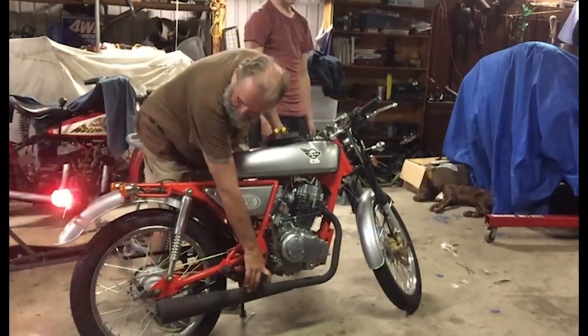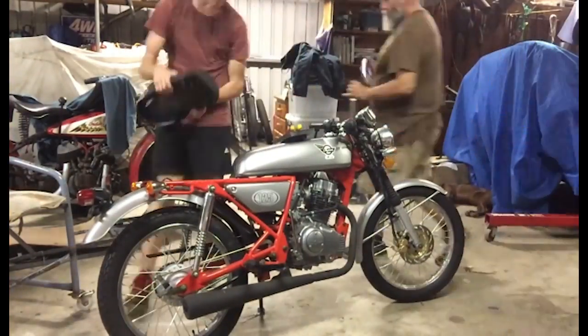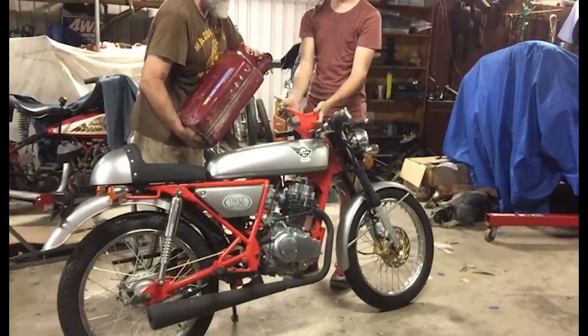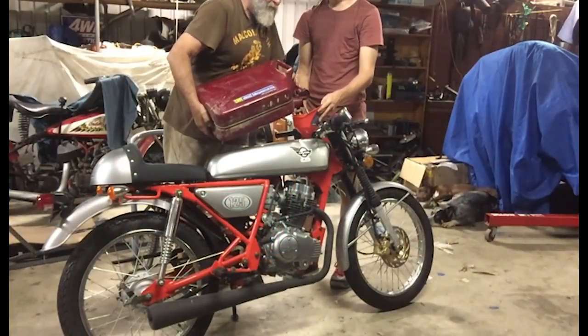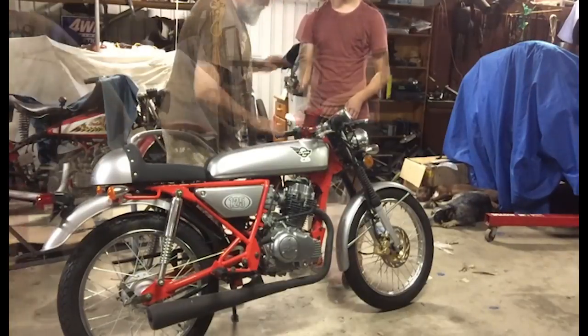I couldn't believe it when we even got the indicator wires the right way around first time too. Everything came in the box, even the seat and the side covers. Finally, all we had to do was put some petrol in it and we were just about ready. I wonder if it was going to start.